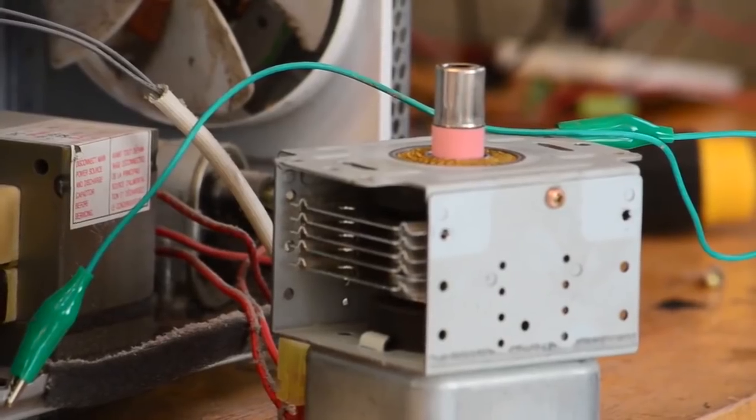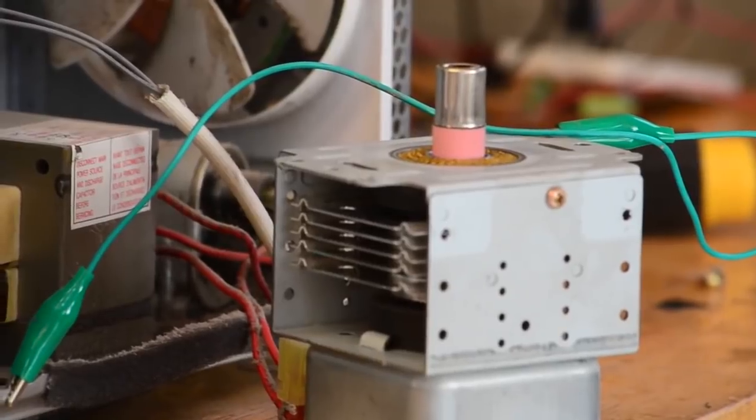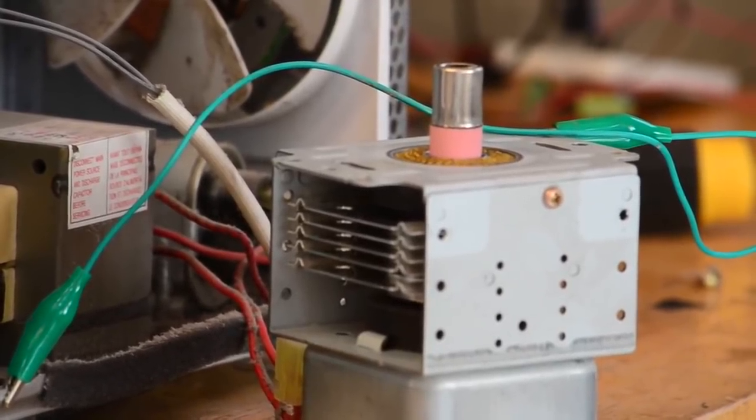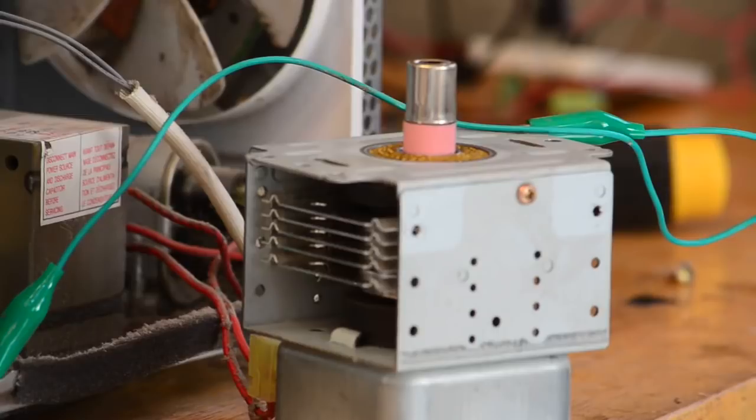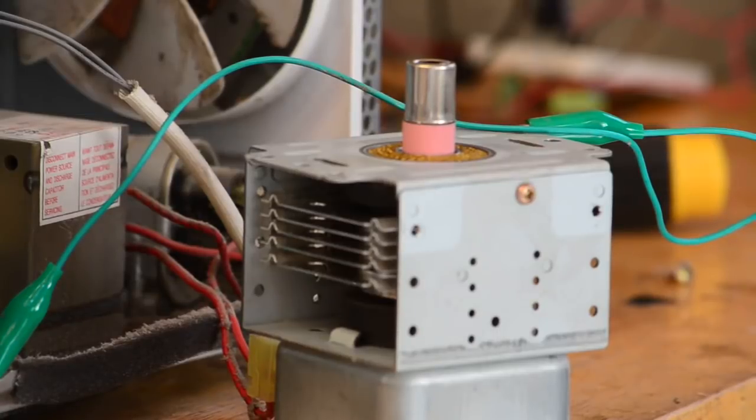Now I have the magnetron successfully taken out of the microwave, and I attached a wire attaching the frame of the magnetron back to the microwave. So now I have my camera back about 5 meters, and I'm going to leave it and the microphone back here while I go over there and turn it on to see if I can get a light bulb to light up.